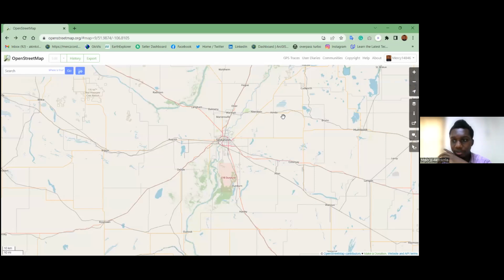Michael and Geoffrey have explained a lot about the interface of OSM and also the issues we can face while we are contributing to OSM. So for me, I'm going to be giving more insights on what Michael and Geoffrey have explained so far. I will be explaining more about buildings, understanding the highways and waterways.